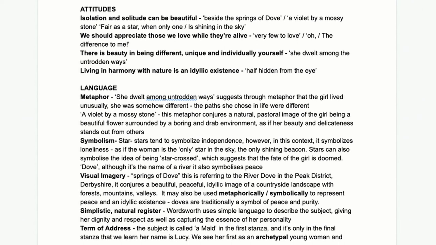It's kind of sad, but I think it's really crucial. So I feel like there's a bit of regret here, like maybe the speaker, who may or may not be Wordsworth himself, should have actually been more open and more honest with his feelings. Maybe he loved her in a romantic sense. Maybe he only loved her as in he really appreciated her and wanted to be friends. Either way, he should have told her, and he should have made her feel happier about herself, and tried to connect.